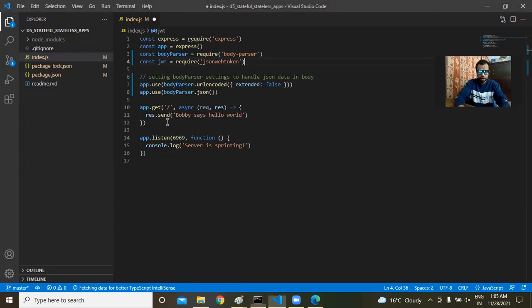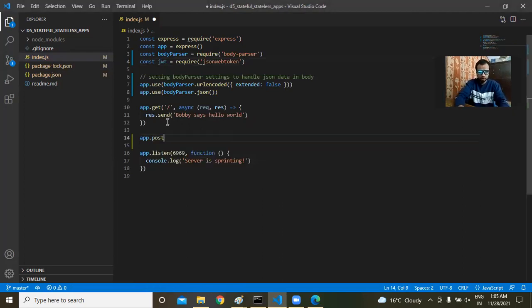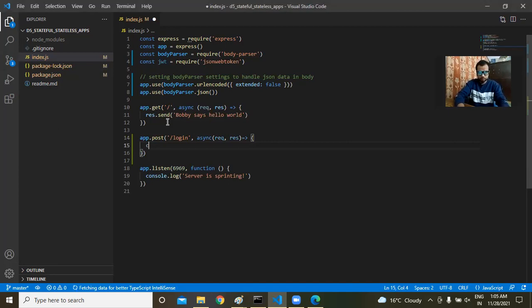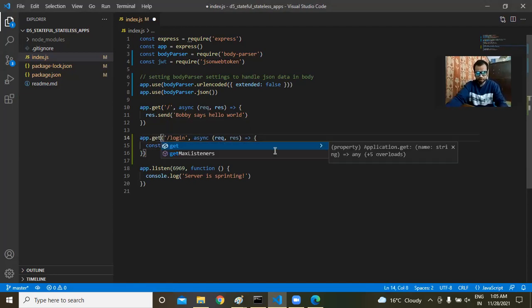Now let's create a route, app.post, a login route. Okay, so the user has to log in. And we are going to take the username and the password out of the request.query. Okay, I'm not passing it in the body, let's just call it a get route for simplicity.